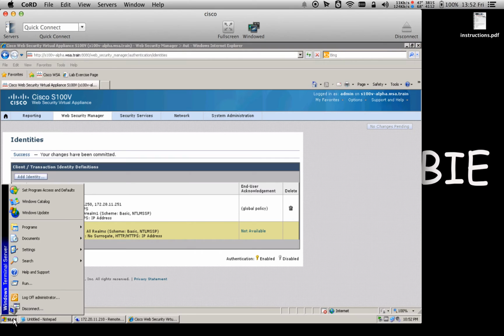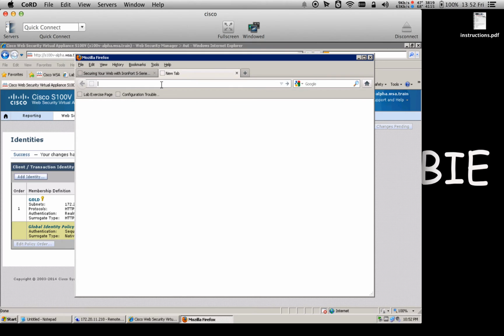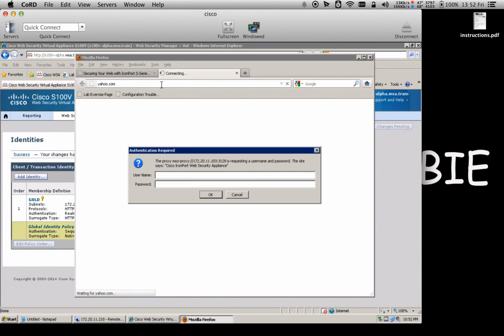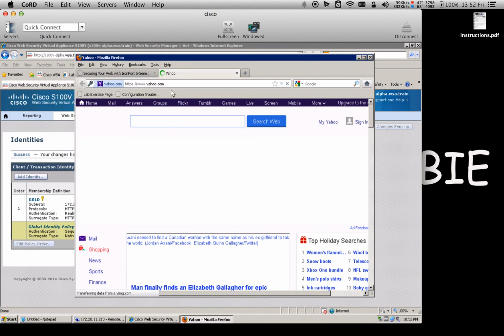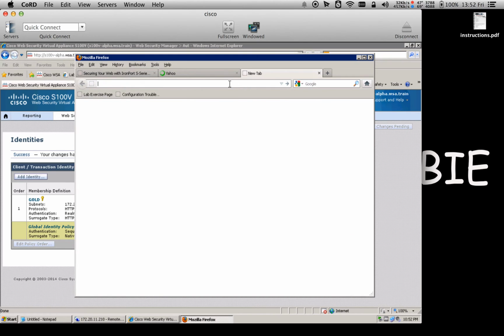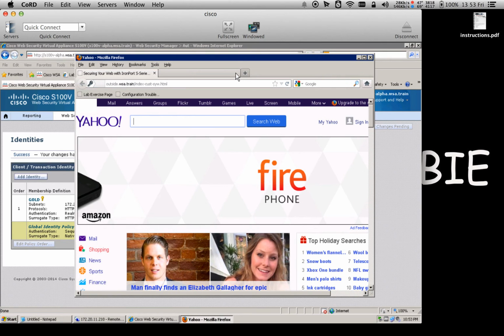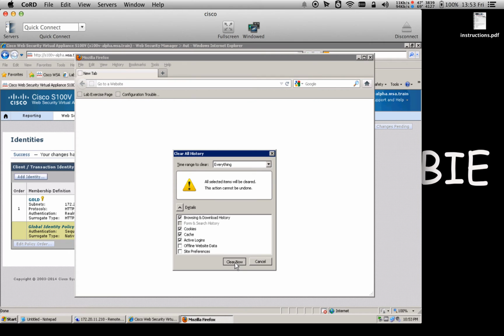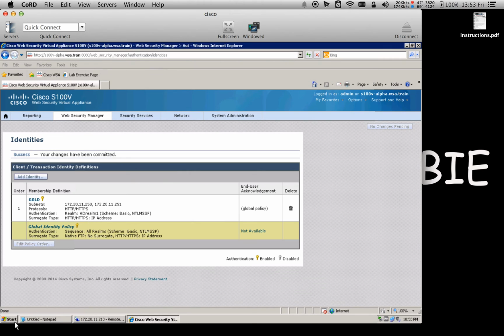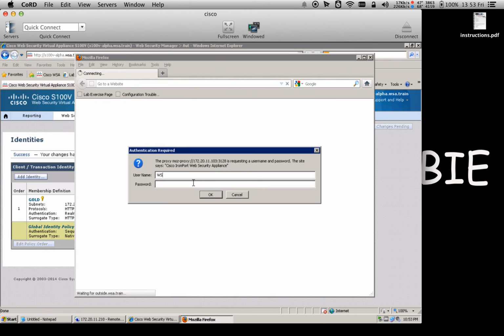For now, we can check the proxy. We test yahoo.com. We input the user, for now it's Nina. You can see we are able to browse to the internet. Okay, maybe we can close it again, then we clear the cache just for testing. Clear everything, close, and then test again using Mozilla. As you can see, Nina.